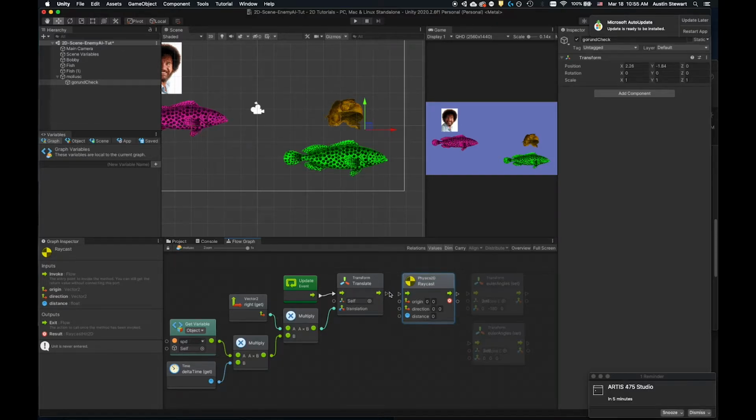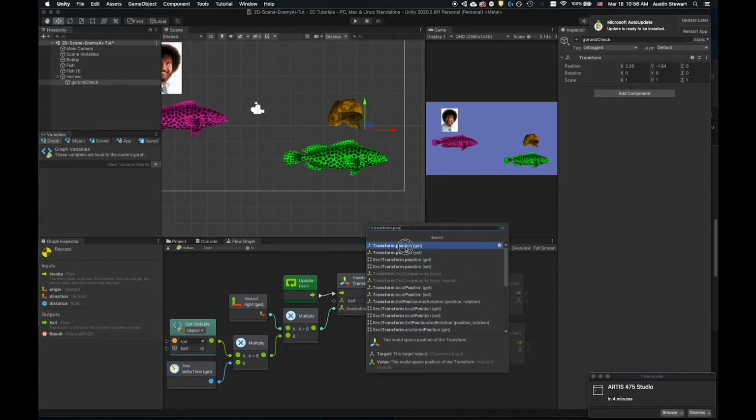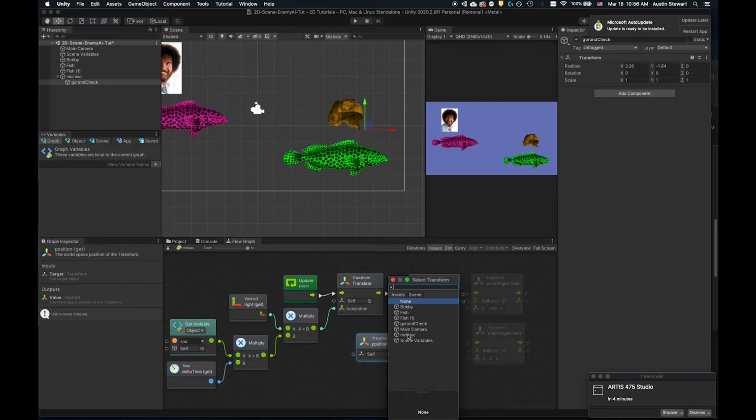So what this is going to do is we're going to connect here. Our origin is going to be the position of ground check. And because this is an embed, I should be able to right click and say transform dot position get, and I should be able to choose my ground check, which I spelled wrong. It's Gorund check, but that's fine. That's going to be my origin, and then the direction, much like we used vector to right, we want this to be pointing down.